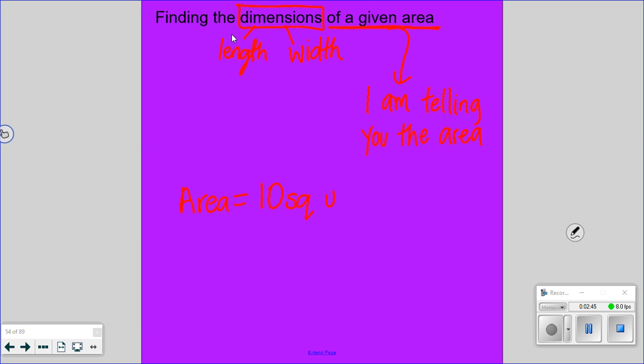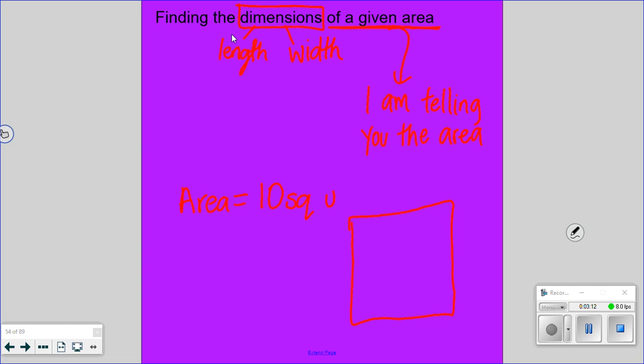Now, in 3rd grade, your shape is always going to be a rectangle or a square. So let's go ahead and draw a rectangle, not like a rhombus. You can find the area of a rhombus, we're just not going to in 3rd grade, because rhombuses are complicated. They have pieces, just like when our sticky notes came off our desks. The same thing happens when you try to find the area of a weird shape like that.